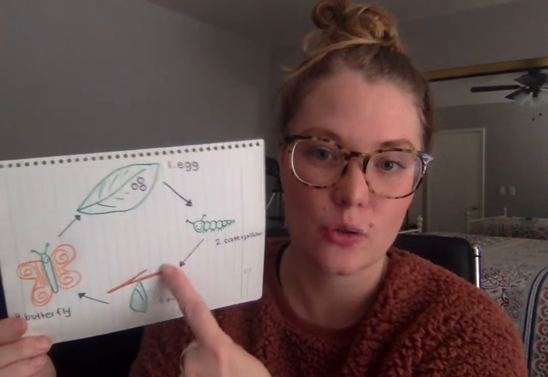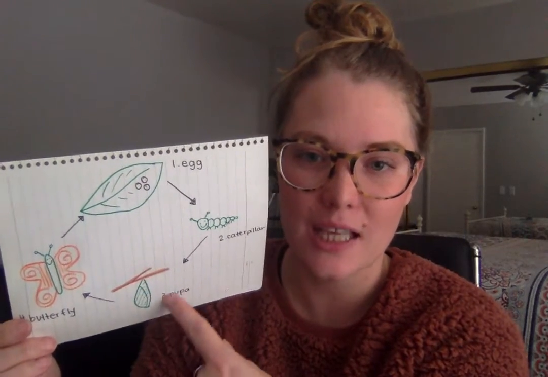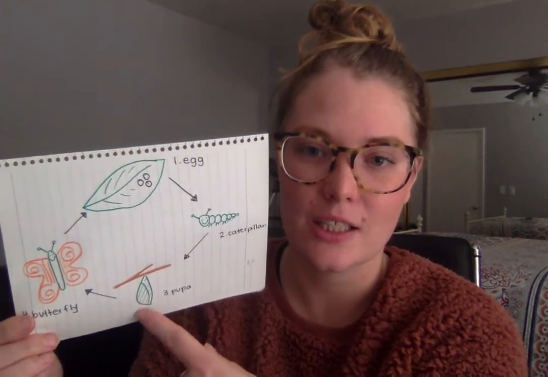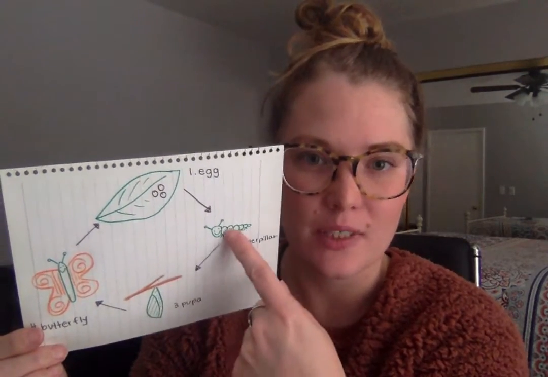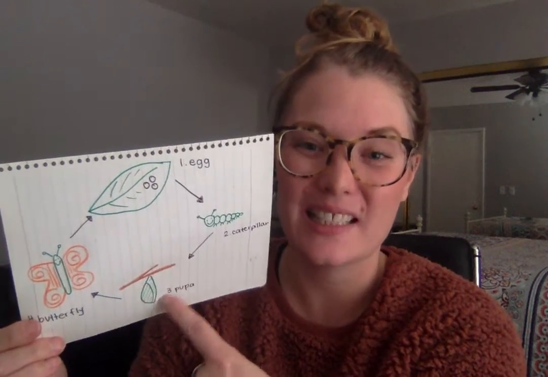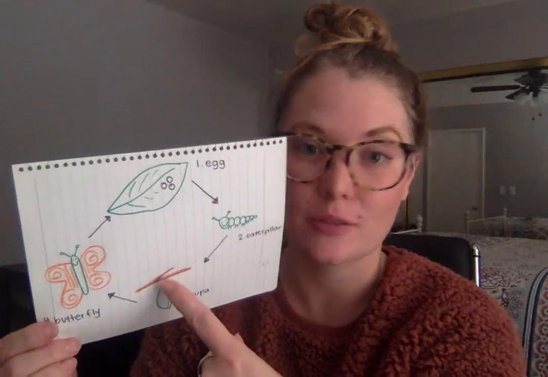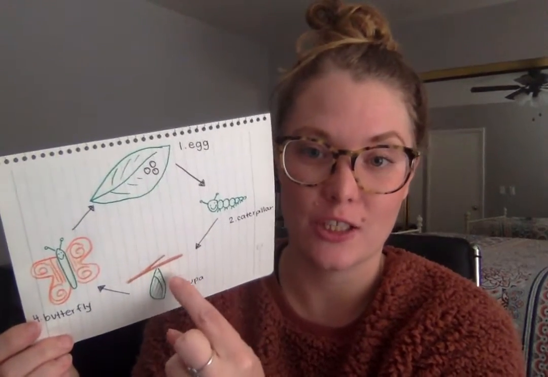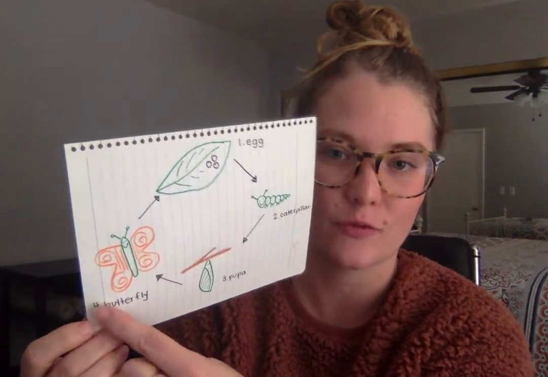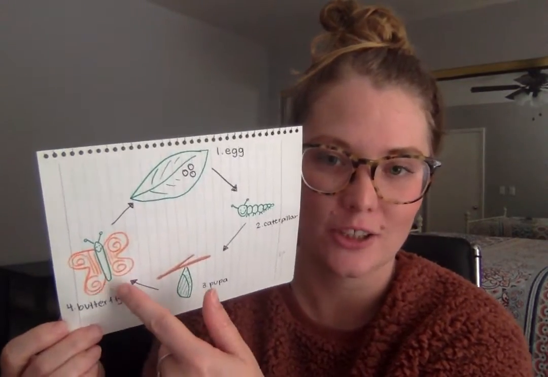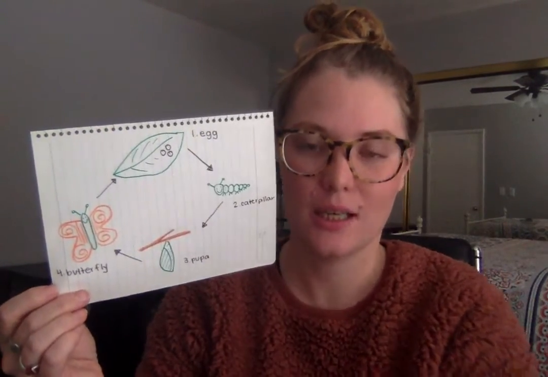That's when he builds this chrysalis around his body. It's like a hard shell, and inside of this chrysalis, he is changing into a butterfly. He's growing his wings, some of his legs disappear, and he's inside of that chrysalis for a long time. Finally, when his wings are ready and he has turned into a butterfly, he breaks out of this chrysalis, and that's the last stage. The fourth stage is the butterfly stage, and we call this whole life cycle metamorphosis.